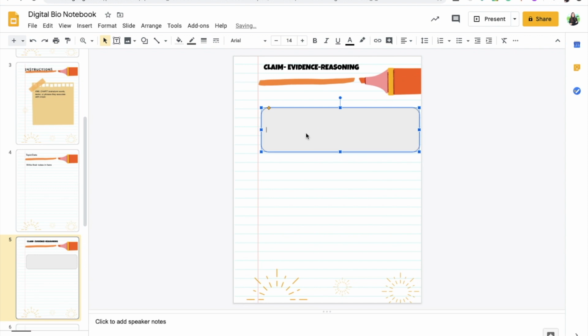Next, I'm going to be adding the different titles or headings inside the box. I also want to fix the alignment so that the word claim can be found at the top of the box and students have more space to write within the box itself.